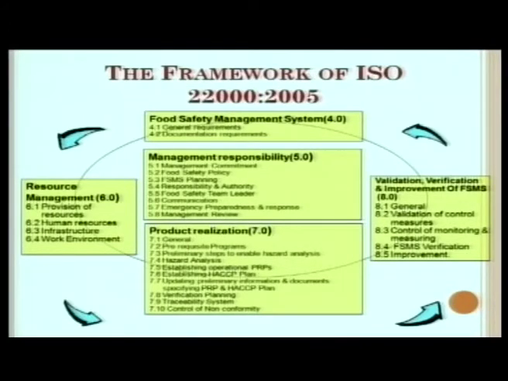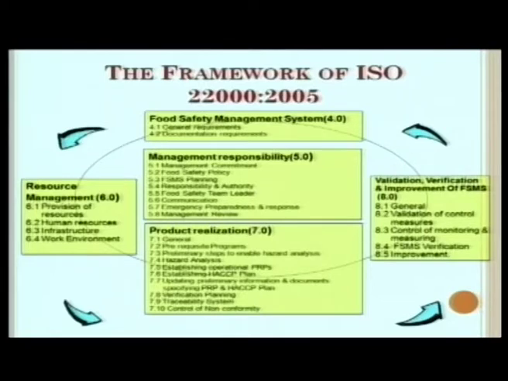Now, the food safety management system consists of two sub-clauses. One is the general requirement, which talks about the general pillars of the food safety management system, HACCP, that we need to implement, all the 4 pillars which we talked about in the initial slides. That includes your HACCP system, your PRP systems, your system elements and your communication network. And then you also need to talk about the outsourced activity control in your clause number 4.1. In clause number 4.2, we talk about the documentation. Documentation includes your procedures, your records, how you have to make them legible, your external documents, all of which need to be appropriately maintained.